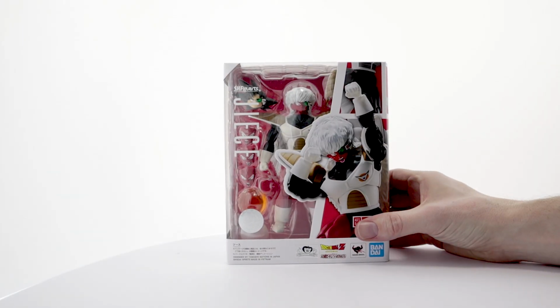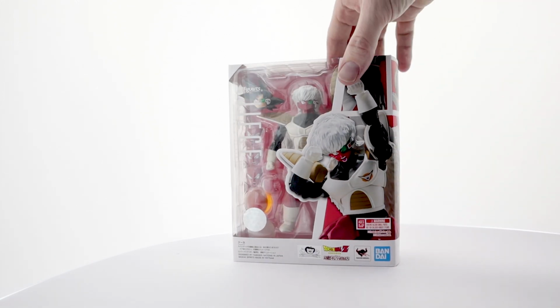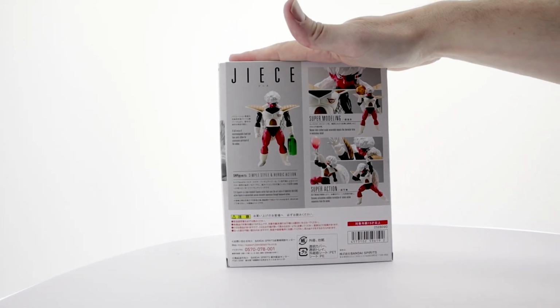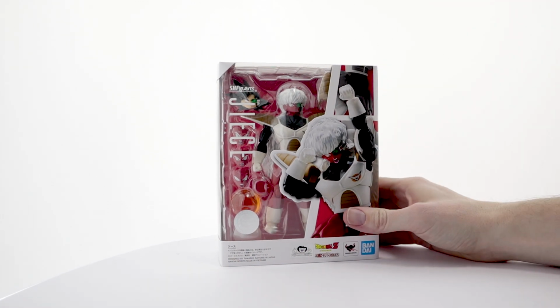Hey, it's a great figure man here with another release, first look and review. Jeice has just shipped out here in Japan and it's actually the final release for the line in 2020. If he's anything to go by, 2021 is going to be an awesome year for the line. Basically, he's everything you want in a figure. Awesome mold, heaps of accessories.